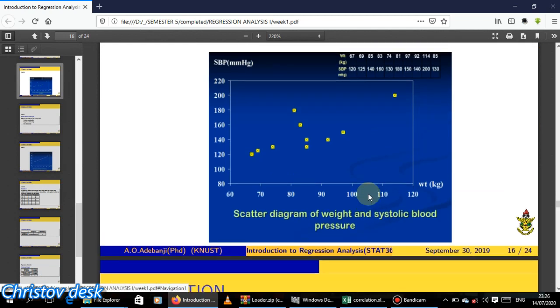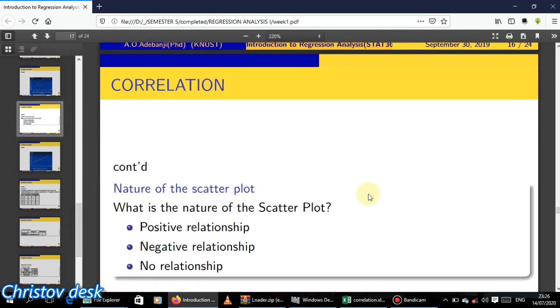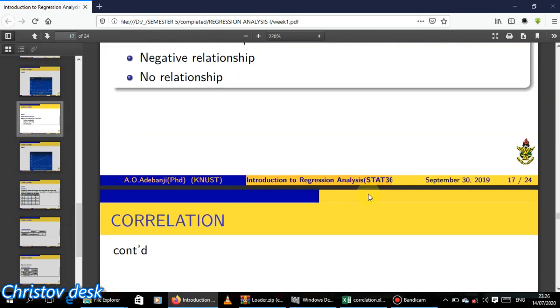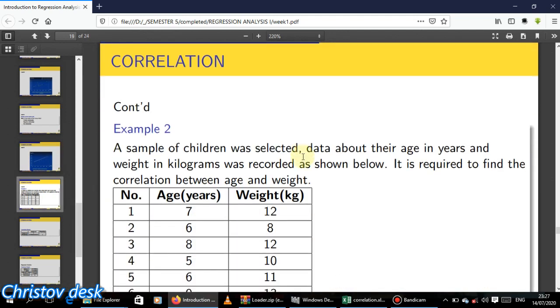So when you look at that, because it's moving in this direction, when your weight increases, your blood pressure also tries to go up. So you can see that there is some kind of positivity in that data point, okay. So kind of saying there's a positive relationship. All right, so you can just draw this line. This is a line of best fit, which almost all the time you can get from performing a regression model. It's a linear line.